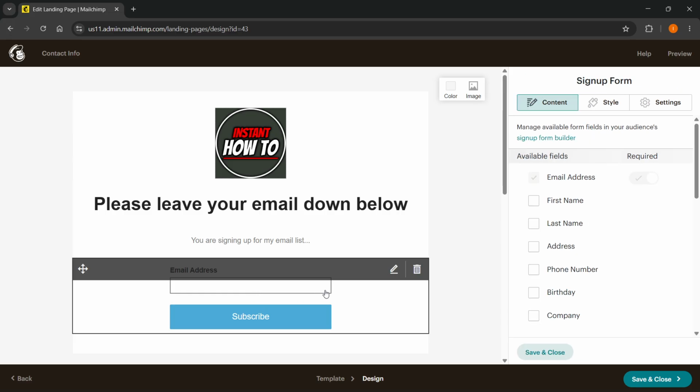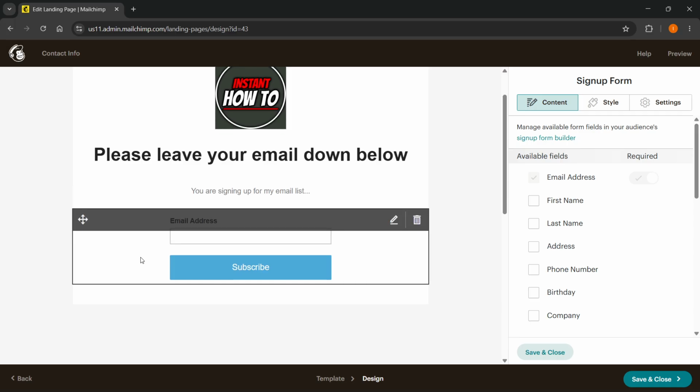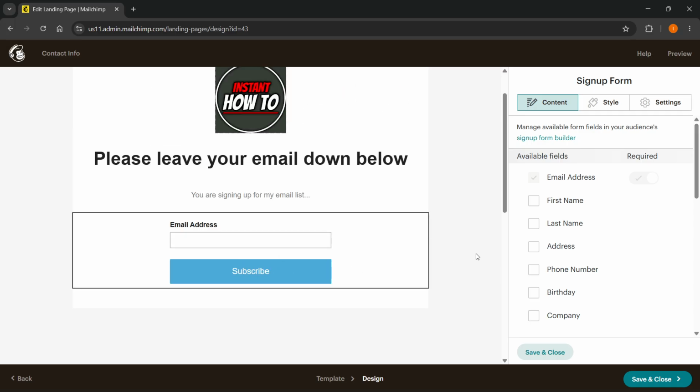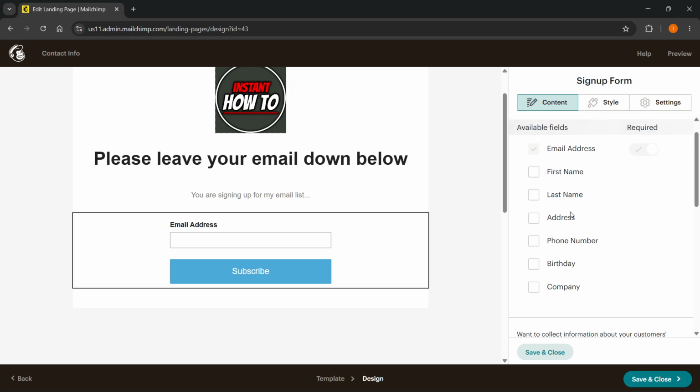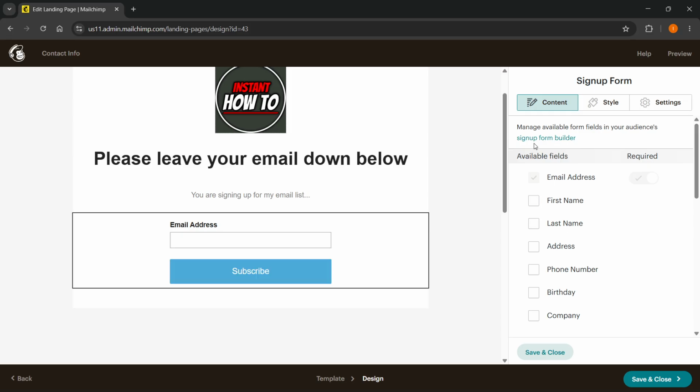And then down here, as you can see, you can, of course, add different things. For me, there's like the email address bar where you can, of course, put in their email address and it's going to start collect them. And you can, of course, put in different things as well, like first name, last name, make them required or not, completely up to you. And yeah, that's how you can add the content in here, okay?